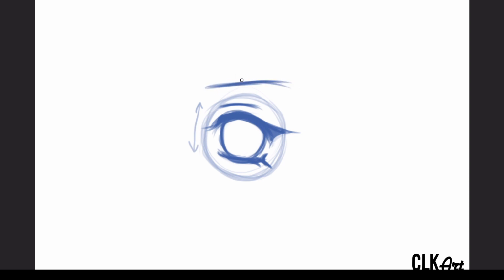Now I'm going to draw in the eyebrow. It depends on the emotion of your character, the eyebrow, but for now it's just quite basic. We're getting there now. All we need to do is draw this pupil and make sure it's in the centre. I draw this wavy line in now. This is helping me understand where the shadows are going to fall on the eye, so it's quite important.